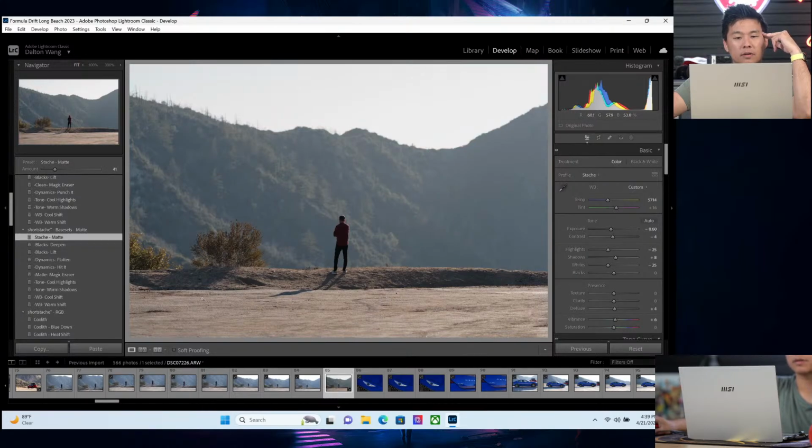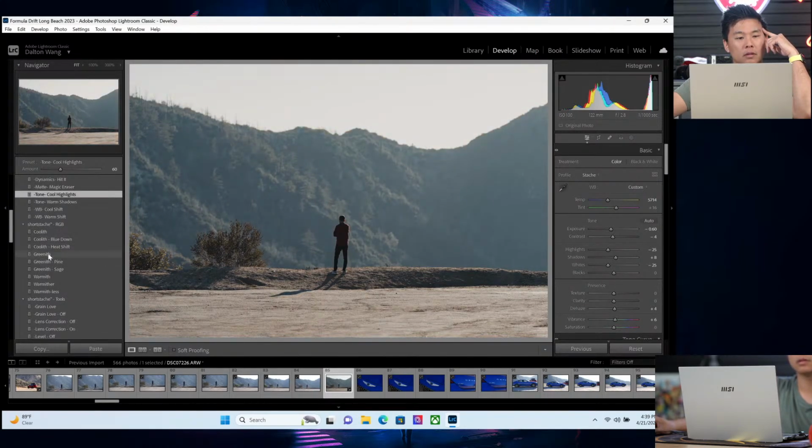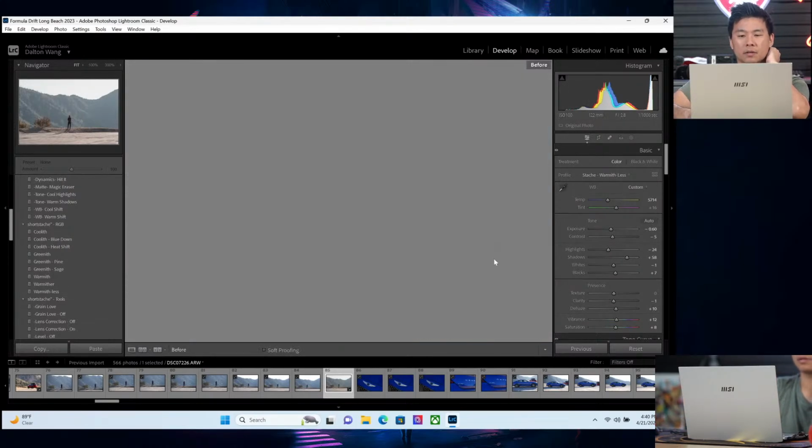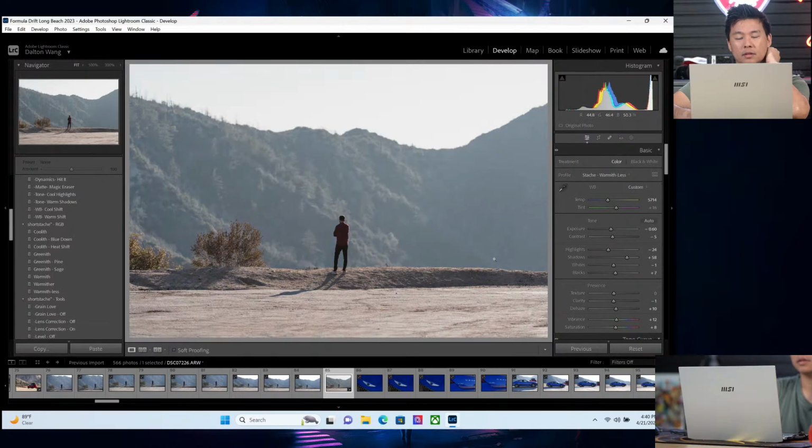Right now the image is very, very warm, I would say. If I cool down the highlights, the green comes out a little bit in the background. More shadows. Cool shift, warm shift. Yeah, I like this so far because it feels like there's a balance of warmth and cool in this image. Yeah, dude, this just feels very filmic to me. I think I want to bring up the shadows a little bit for this person. Let's see how that looks before and after. It's very slight, very subtle.